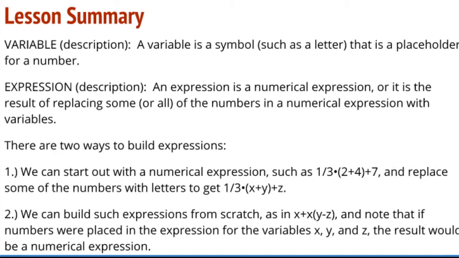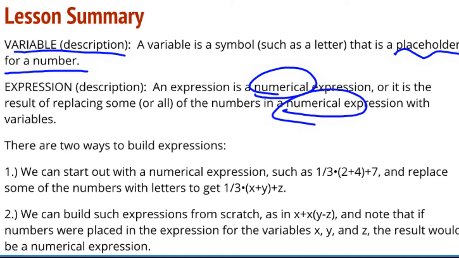So, quick lesson summary here. Variables. Variables are symbols like letters, and they are placeholders for a number. They stand for where we're going to put a number. Expressions. We have numerical expressions. And we also have algebraic expressions. Numerical expressions simplify to be one number. Algebraic expressions have the variables in them.